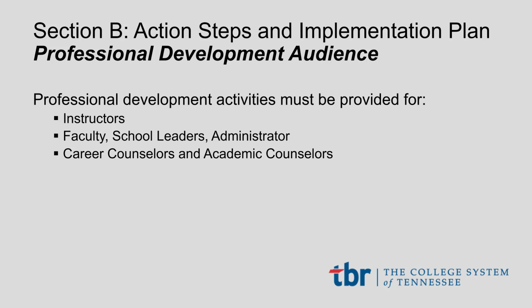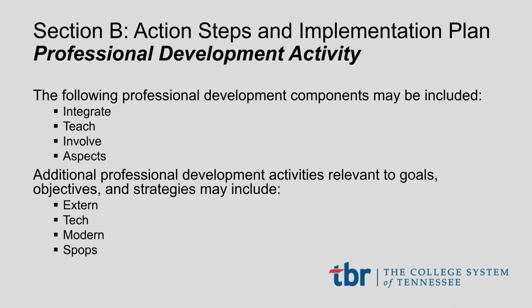Professional development audience. Professional development activities must be provided for instructors, faculty, school leaders and administrators, and career counselors and academic counselors. Professional development activity. The following professional development components may be included: integration, teaching, involvement, and aspects of industry. Additional professional development activities relevant to goals, objectives, and strategies may include externships, technology, modernization, and special populations.